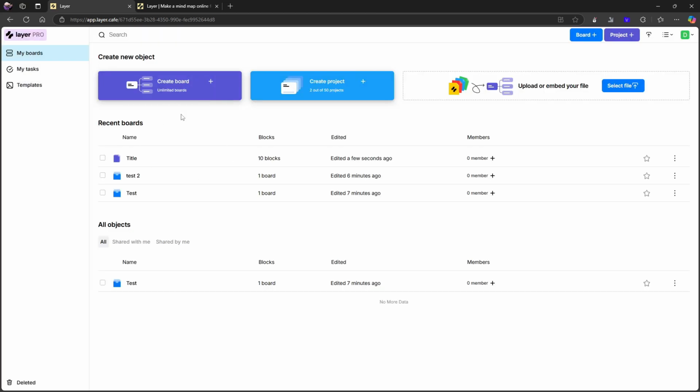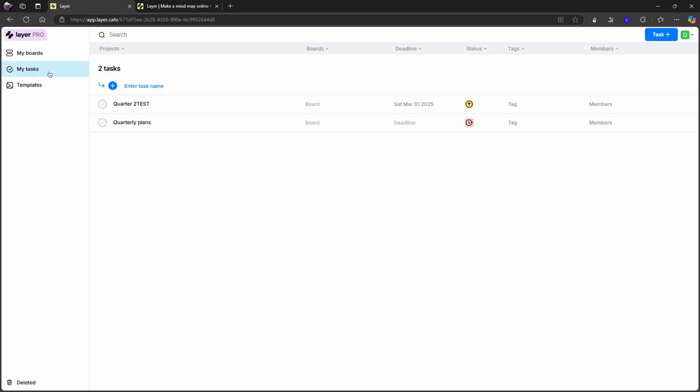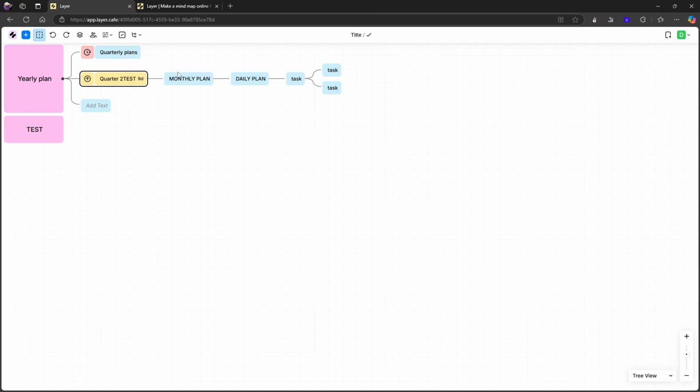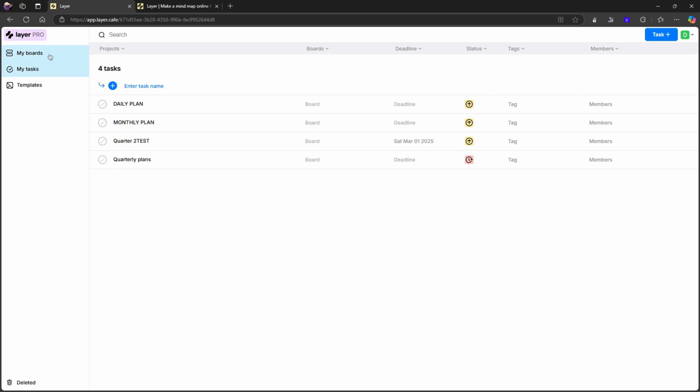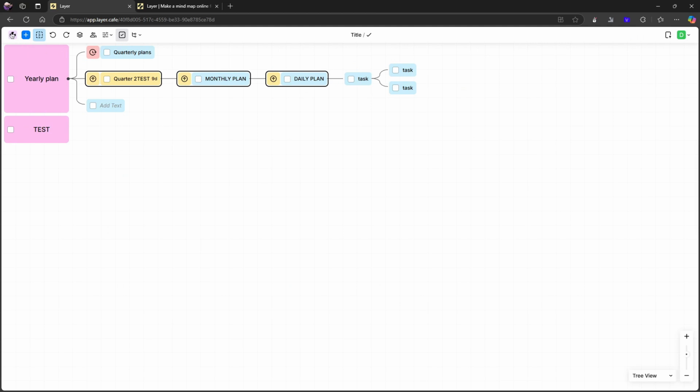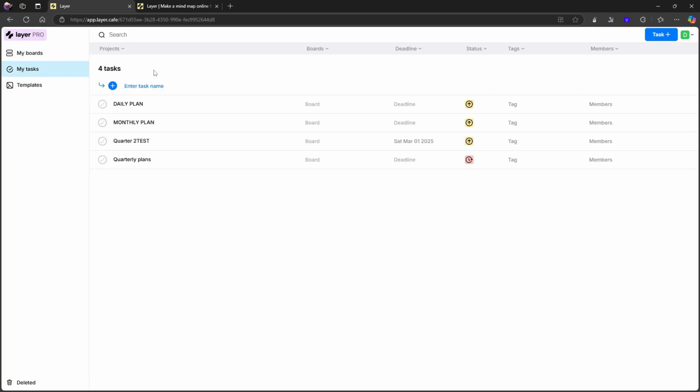But one thing I'm wondering right now, if I go back into here, will this show up in my tasks? So the things I've tagged with like due dates and edit statuses, the things I've given statuses to, they show up, but everything does not show up. So let me just add a status to this. That is the one right here. So let's just add a couple. And my guess is that now they will show up here as well. So they do. If I turn everything into a task, will it show up then? Because it didn't the first time, it doesn't.